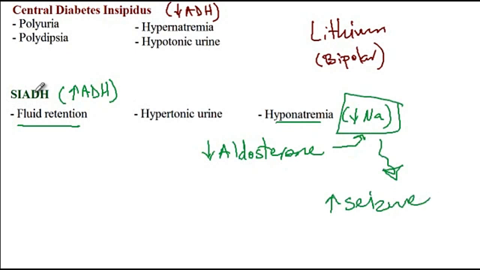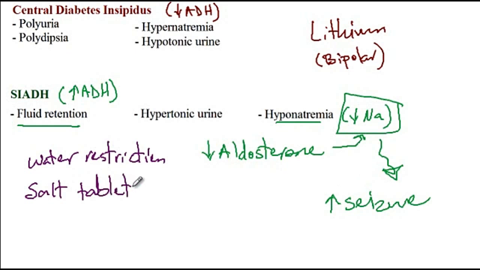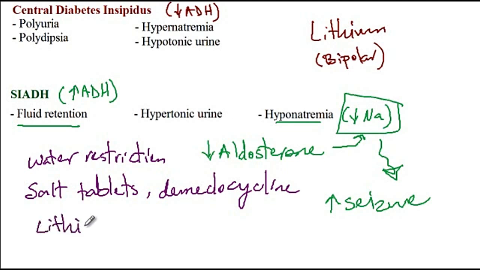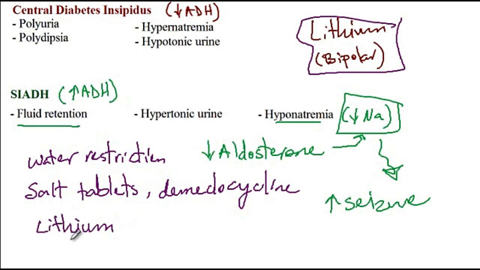So for the treatment of patients that have SIADH, you should consider water restriction. And since these patients have hyponatremia, you should provide them with the salt oral tablets. In addition, you can consider providing demeclocycline, which prevents the function of ADH. In addition, you can also provide them with the lithium. So as we just discussed earlier, lithium is a drug that can cause nephrogenic diabetes insipidus. So patients that have too much ADH, if you provide them with the lithium, it will lower response of the kidneys to ADH, and so it will help resolve the symptoms.